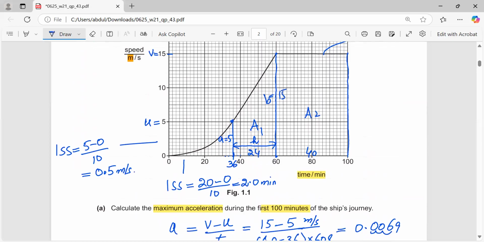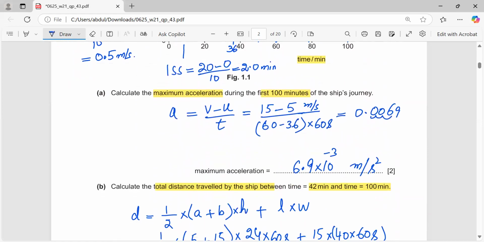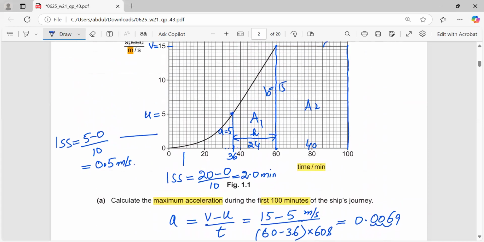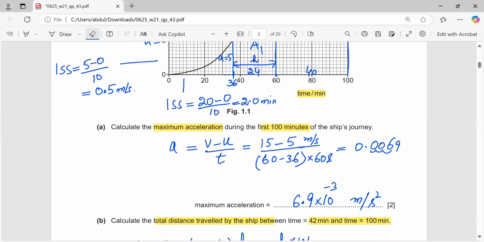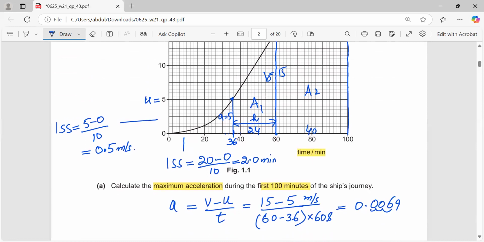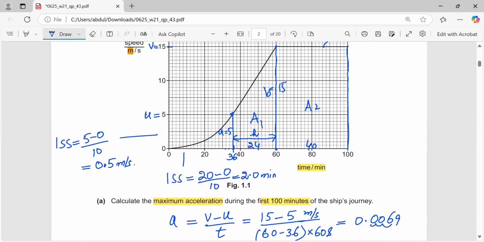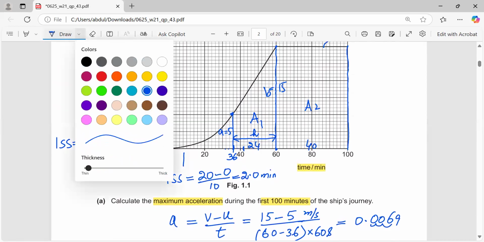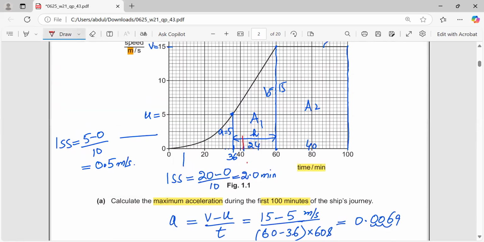So we have chosen this portion. Wait a minute. I am making one mistake from 42 minutes to 100. That's what was the mistake. So here, see, it is from 42 minutes. And what we have done, we have taken it from here. No, that's for acceleration. So 42 minutes starting from here. So see, this is 5, 6, 7, and this value is 7.5.